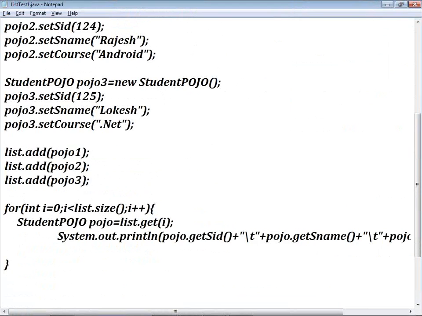In case of array, we directly specified the index. In case of collection, which method do we have to use? The get method we have to use. Completed.